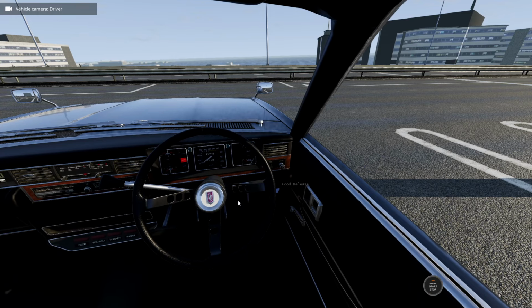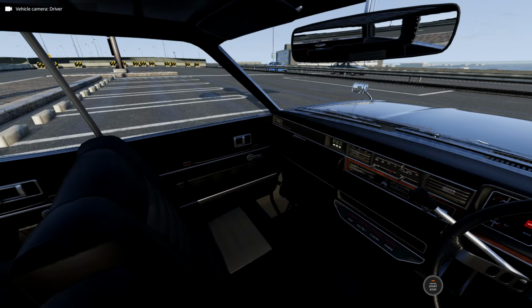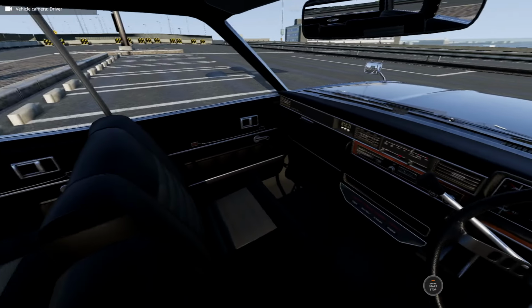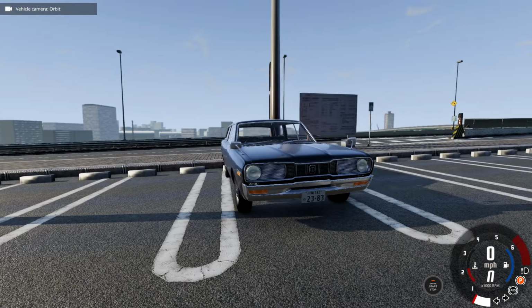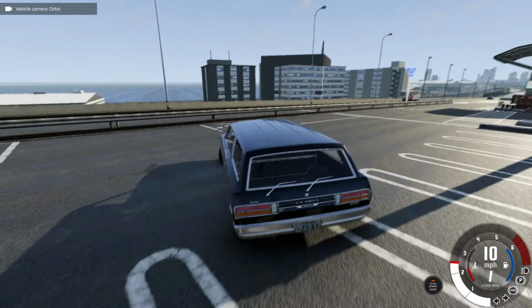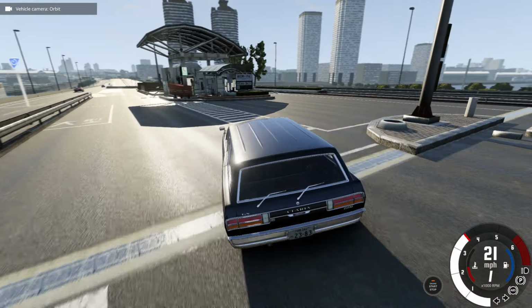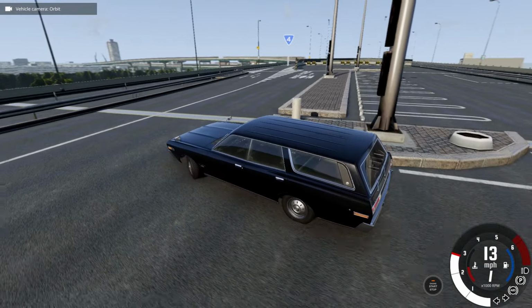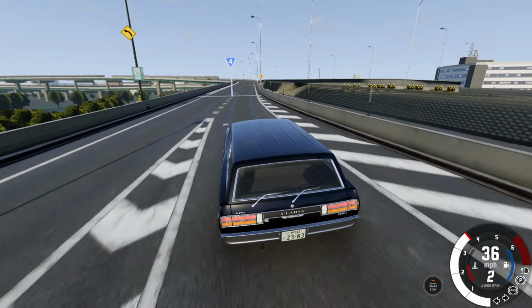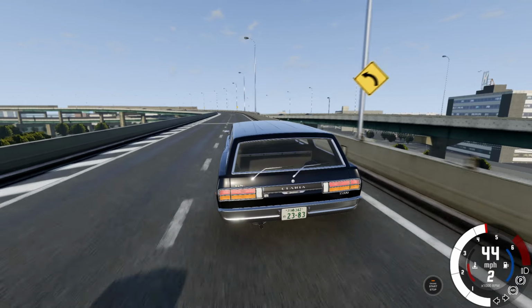Whoa, okay, we have a different steering wheel. And I actually prefer the black interior on this one. Yeah, it looks very nice. And also there's a different engine in this. We're gonna go this way this time. Alright, here we go.